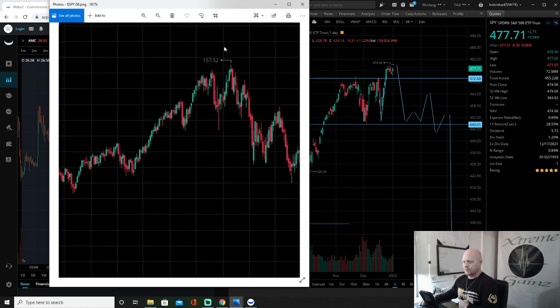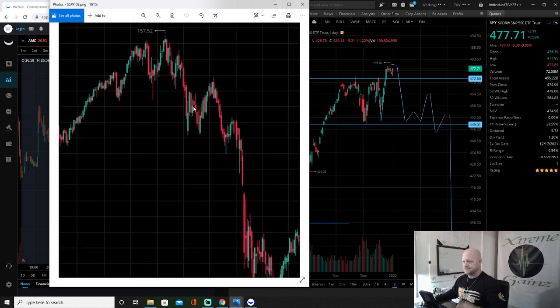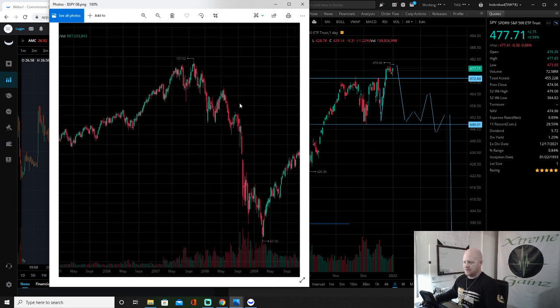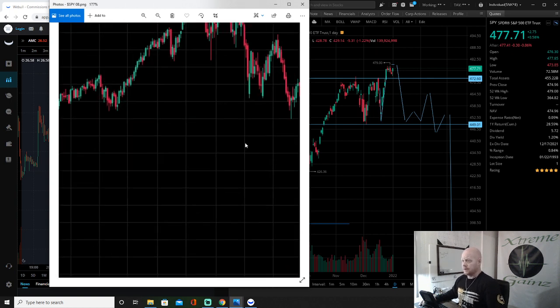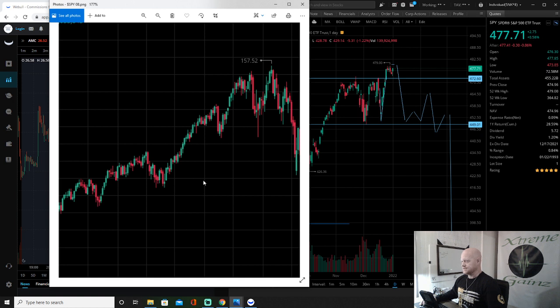This is what it did before it corrected. This is the correction. This is when Dollar Tree was down in the trenches. When this move happened, Dollar Tree got its first pop out of that single bottom, and then SPY eventually did this, and this is the crash that occurred after that. You can see here how they're similar as well.